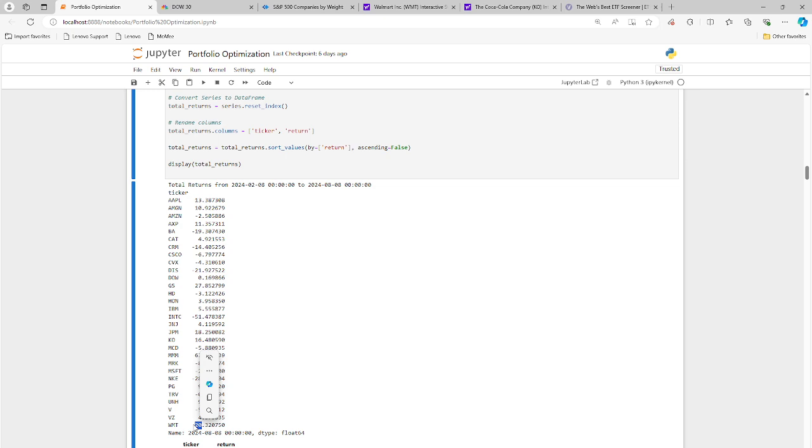Now, in all fairness, we did have some big market moves in the past 2 weeks. The Dow was down 500 points 2 days, I think about 2 weeks ago and Monday of this week, as of this recording. Monday was down over 1,000. I think it came back just a little bit before the market closed. So there has been a lot of volatility. So, I mean, we're going to see some big drops because we're going back 6 months relative to today. So we are capturing the recent volatility in the market.